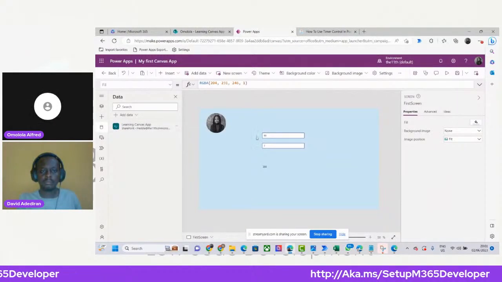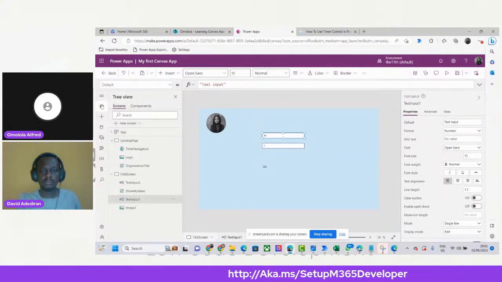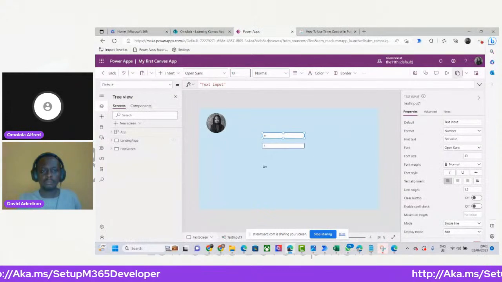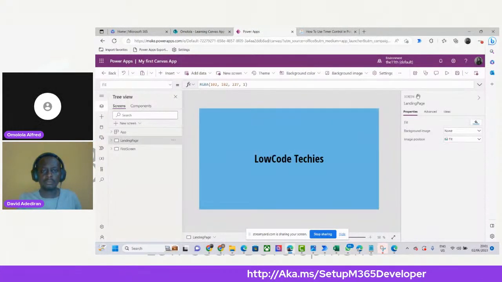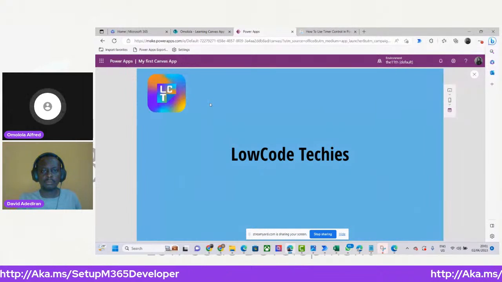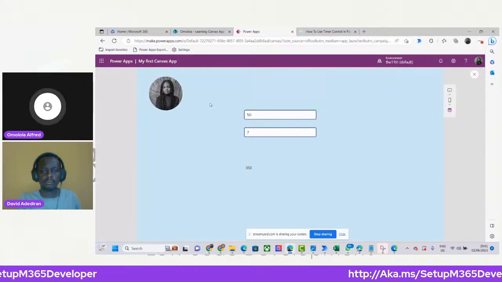So let's just quickly do a simple recap of what we've been able to learn today. If I play my app, the logo is taking time to load, right? Because it's an image. I brought in an image. So immediately I played my app, it navigated me here.